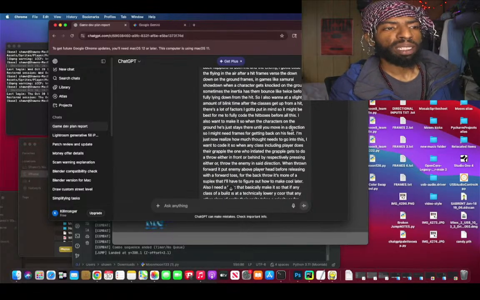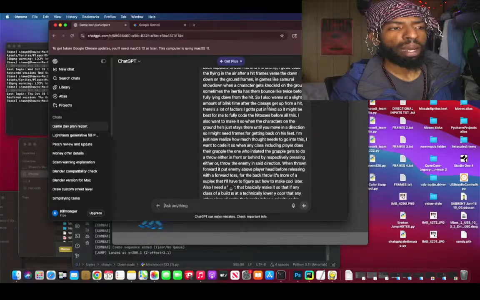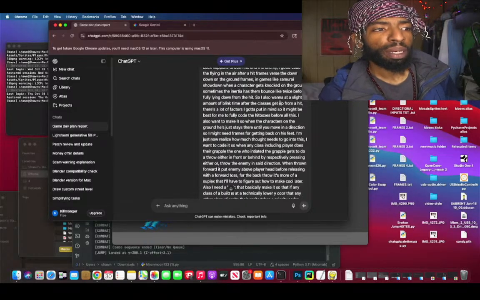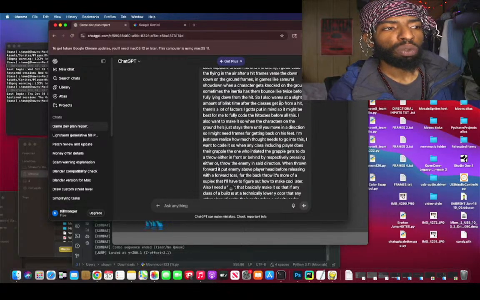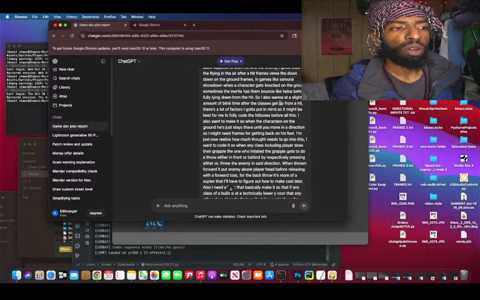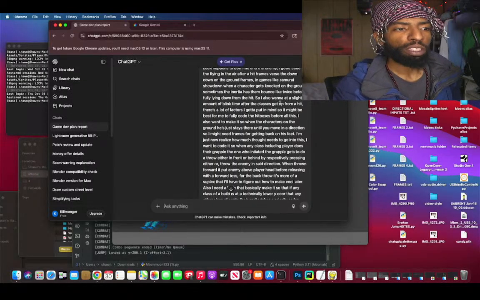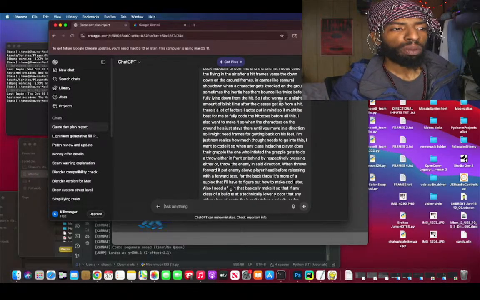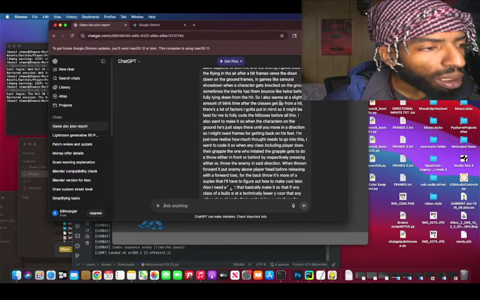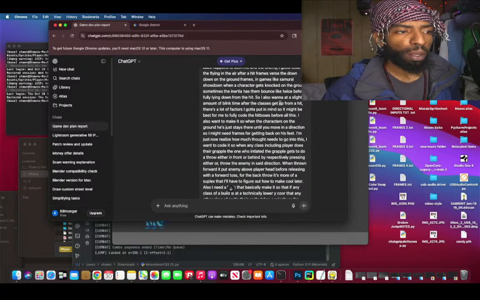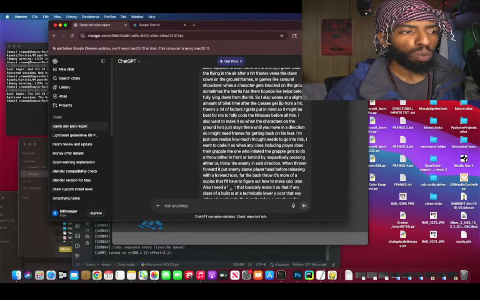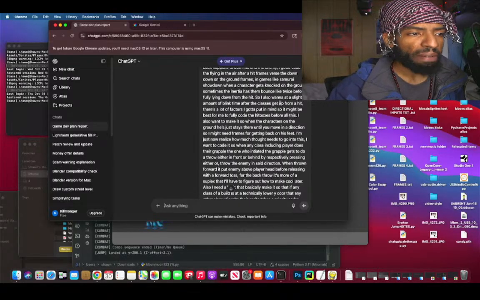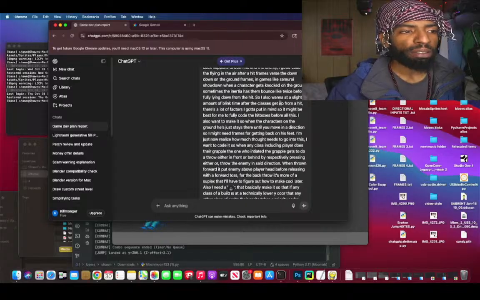I want to code it so that any class, including the player, can do a grapple. The one who initiated the grapple gets to do a throw either in front or behind by pressing a direction, throwing an enemy in said direction. When thrown forward, it puts the enemy above the player's head before releasing with a forward toss. For the back throw, it's more of a suplex that I'll have to figure out how to make cool later.